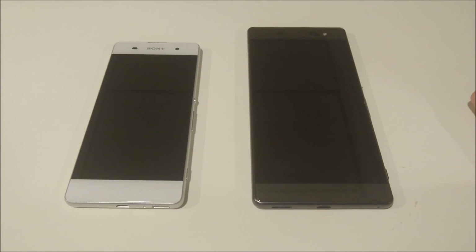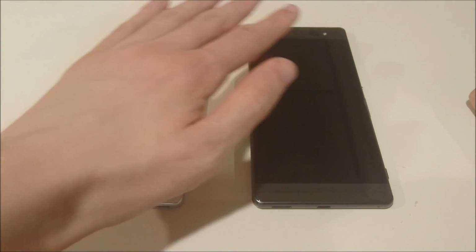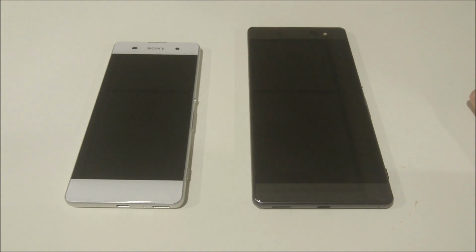Guys, so I got another speed test comparison video. This time we're looking at the XA versus the XA Ultra. So I'll be covering benchmarks, specs, all that. And we're going to go ahead and start off by powering both these on at the same time.